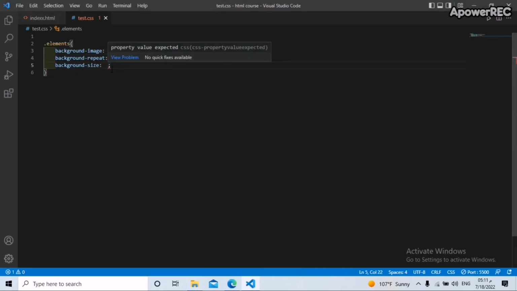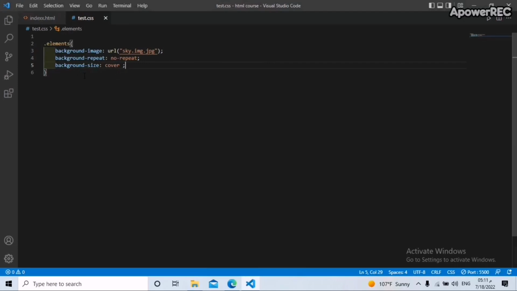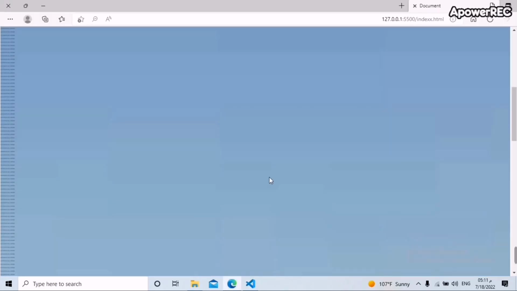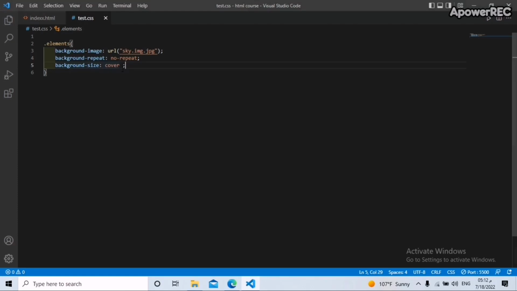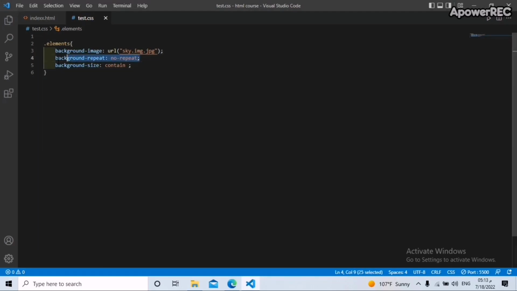Let's choose cover. Cover is another value of the background size. This one covers the whole content that you have in your website. And we have another value which is called contain. And let's delete this one, no repeat.